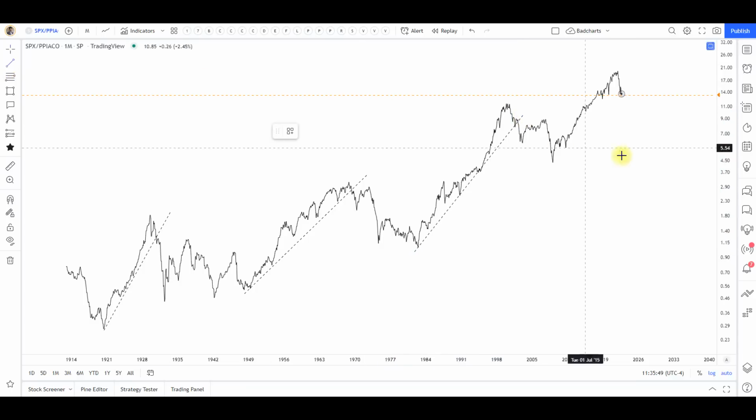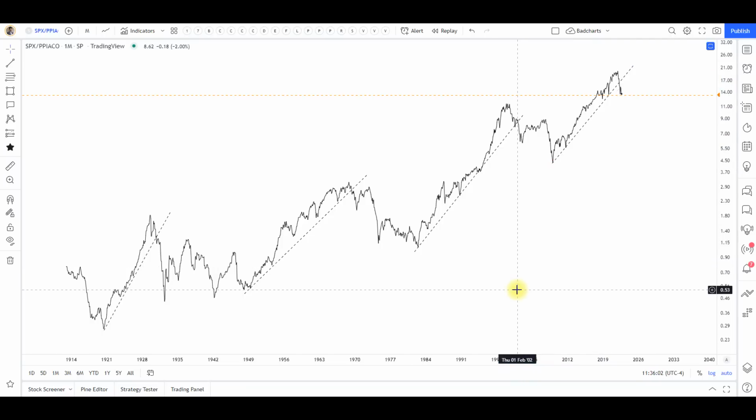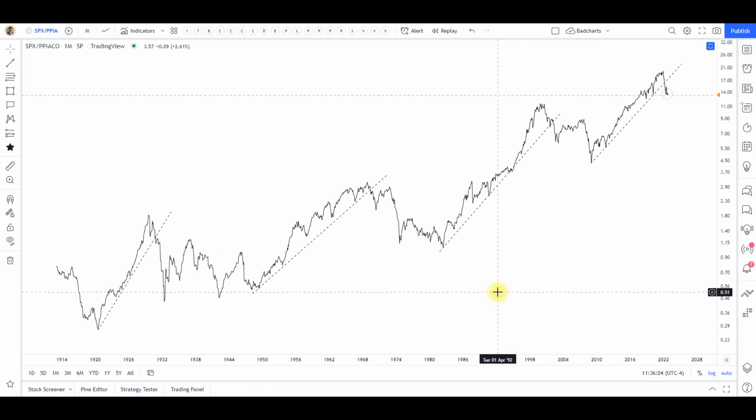But our goal is to try to reduce whipsaws, to help us establish the highest probability roadmap. We can't just look at one ratio chart, because that was the mistake I used to make back in my early days when I started chart trading, because it was overwhelming. I would just look at one chart and that's it. If it's breaking out, that's what I'm going to play. But I didn't take a step back. I didn't have a big enough time frame to see previous cycles. I wasn't looking at ratio charts.